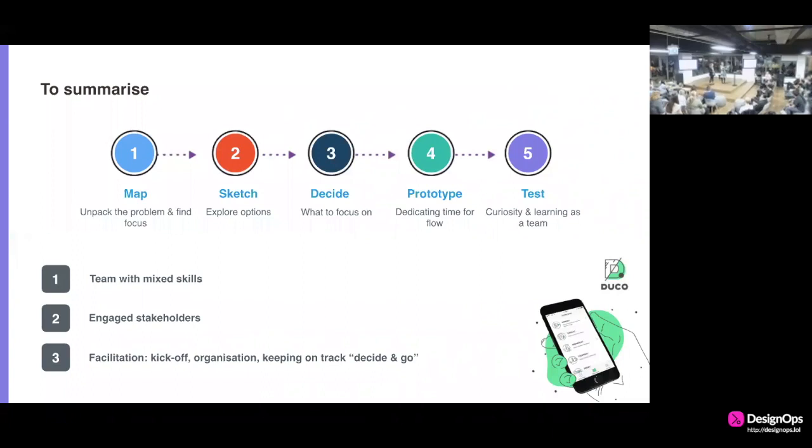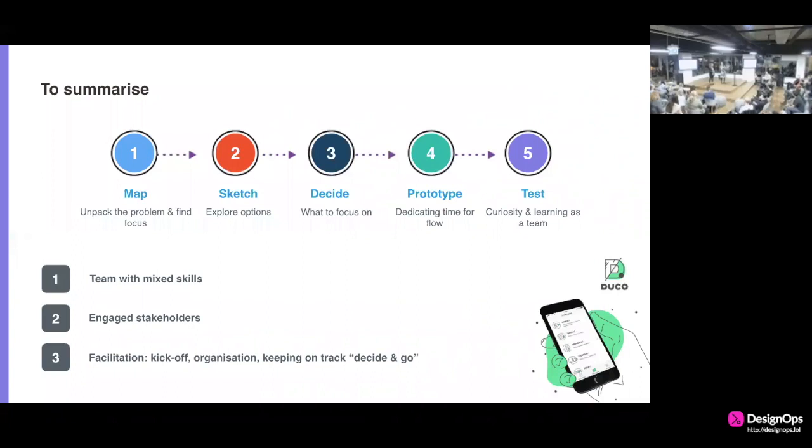It started with a really good kickoff, setting the scene, creating that safe environment, being really organised. All the meetings were booked in, the research was booked in, all of that, really well structured. And then keeping on track. We made sure we just decided and then went. We didn't deliberate too much, like those 70–80% decisions are totally fine.